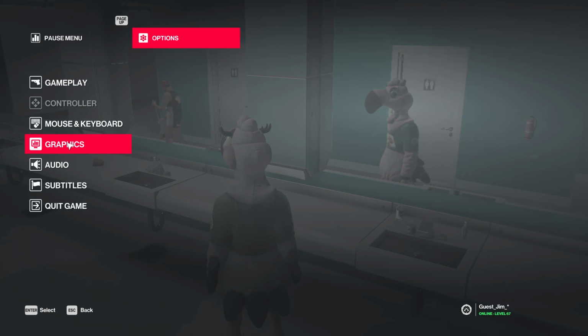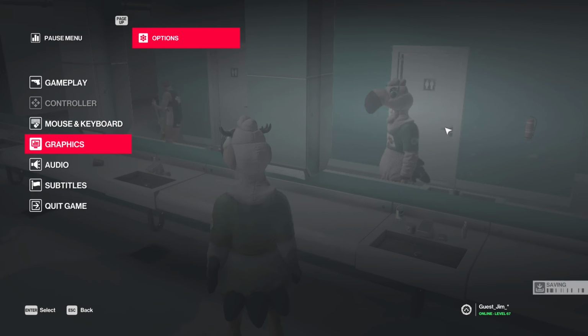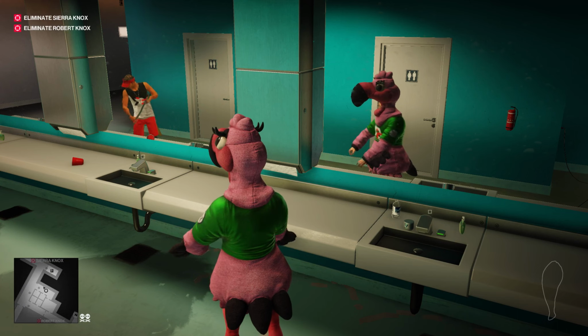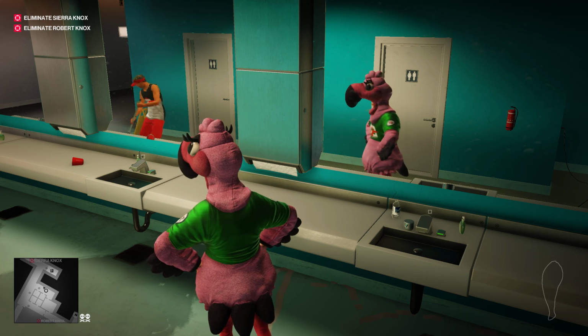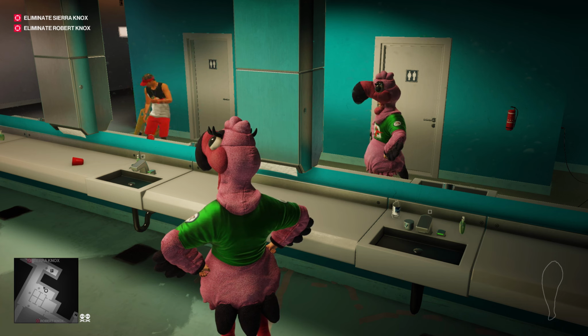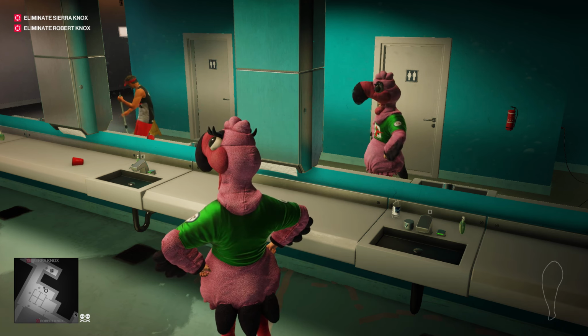But if we go to medium, you will see it gets a lot sharper. In fact, it looks almost exactly like if I were to turn around what it would look like. It just doesn't have the anti-aliasing being applied to it, at least not as well.